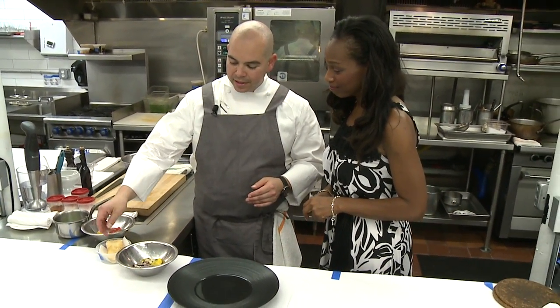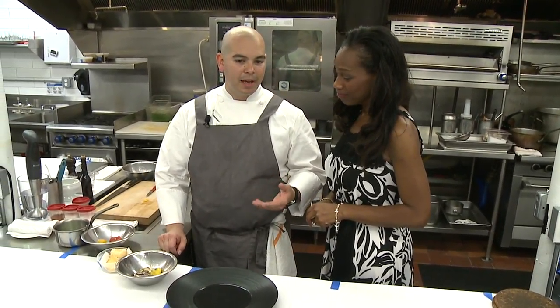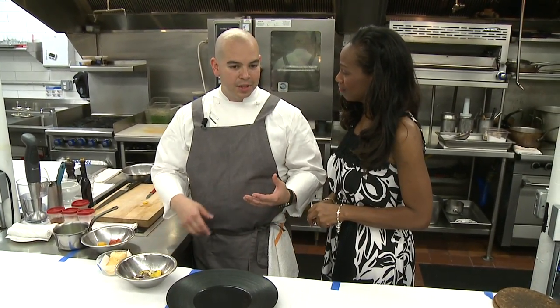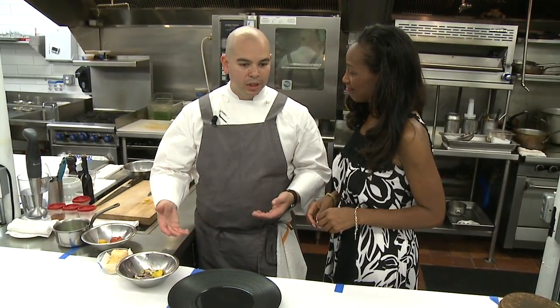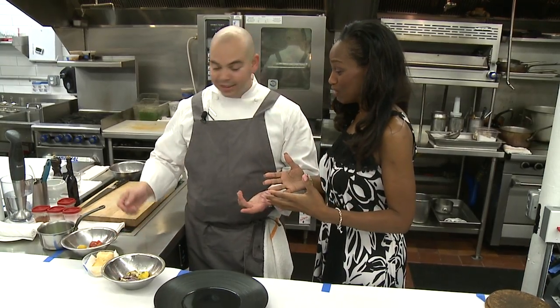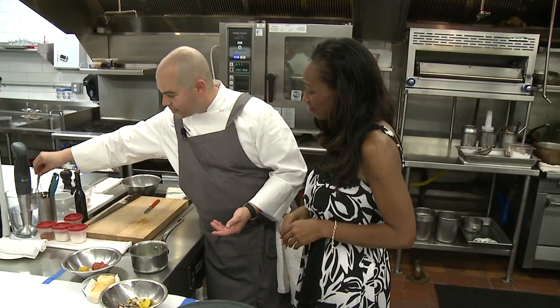Also, this cracker, this chip that you see here, is a chip that is made from tapioca, which doesn't have any gluten in it. And then we usually infuse some kind of flavoring in it by making a puree out of it. Oh, that sounds amazing. It's tomato flavored. So you can be gluten-free and still enjoy something. Or have no problem with gluten at all, like myself, and I'm going to dive into this. And still enjoy it.